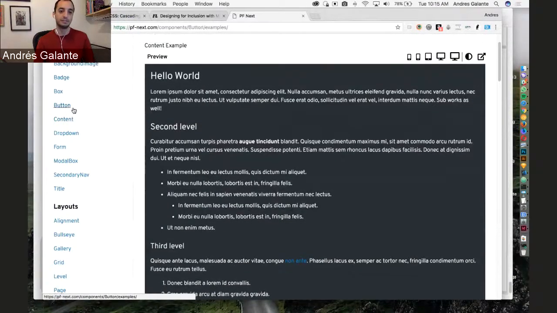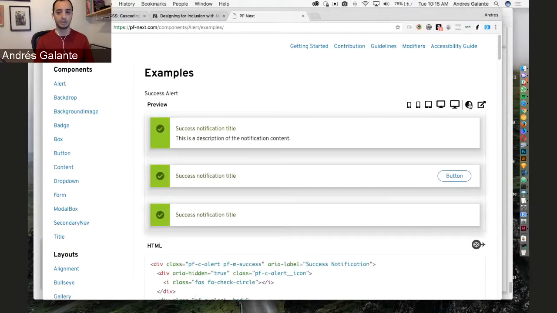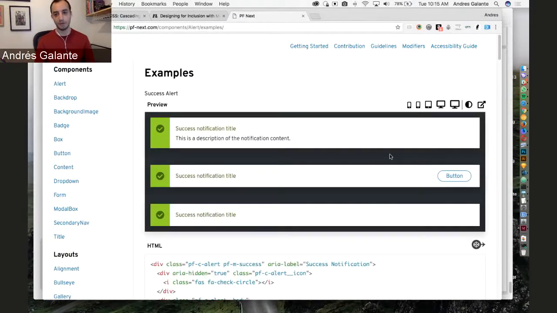If you have a button, it will be the invert color of the button. Some components don't change. For example, an alert will not change, so the alert will stay white, and whatever you put inside will not take the invert color of it. But basically, we want to make the user experience good for the developer. So if they put whatever inside that area, it will just take whatever inverted version of the component it should take.